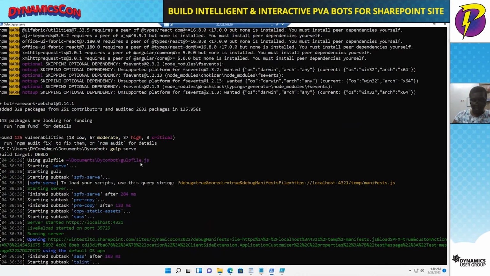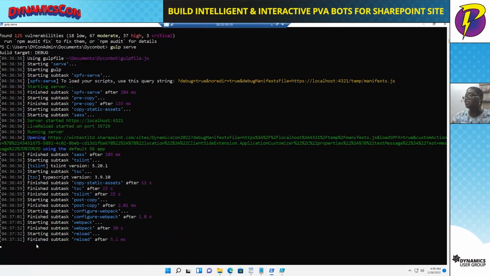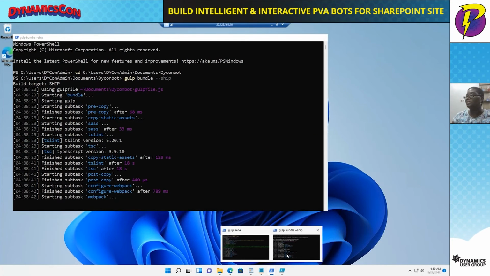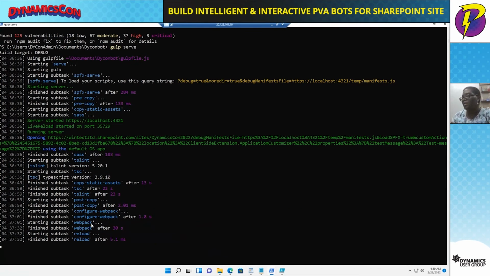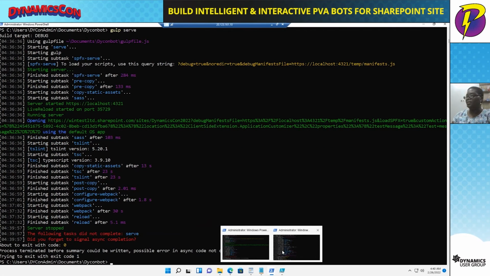So if we don't mess it up, not the deployment task, because the deployment task is still running. You can see the deployment task is the one that says bundle ship, that is the one doing that. So that's not what I'm trying to stop. This one, I've stopped it. So, okay, all right, cool.